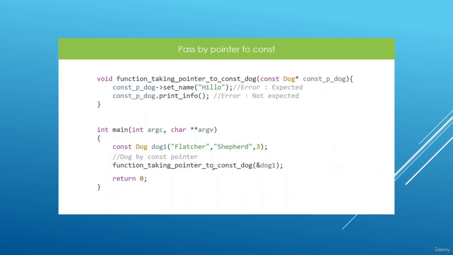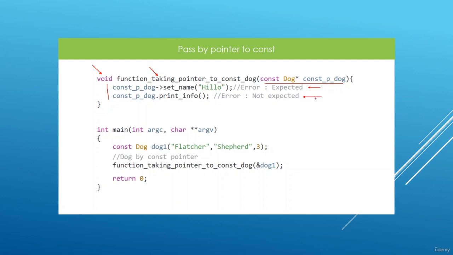Okay, so you might be saying, what if we pass our parameter by pointer to const? And here we have an example doing that. The function is not returning anything, and it's taking its parameter by const dog pointer. So the compiler is going to allow the signature here to compile, but if we try to do any modification inside, we're going to get a compiler error on our setter here, and this is expected because this is a pointer to const.